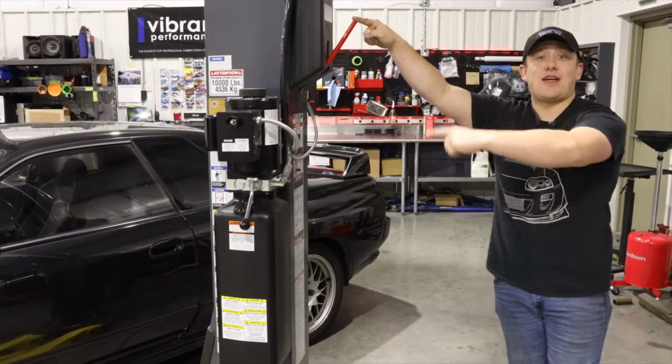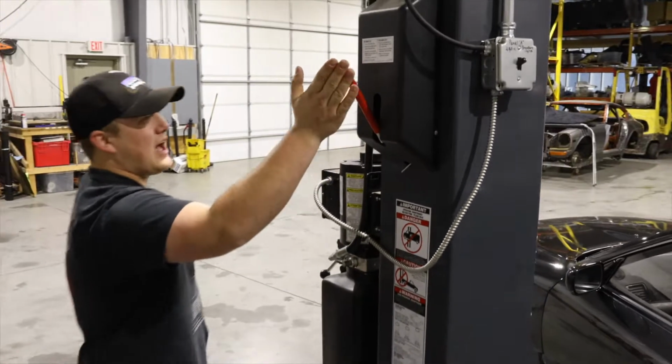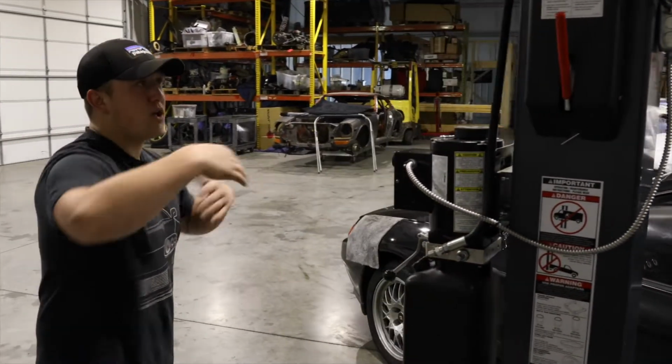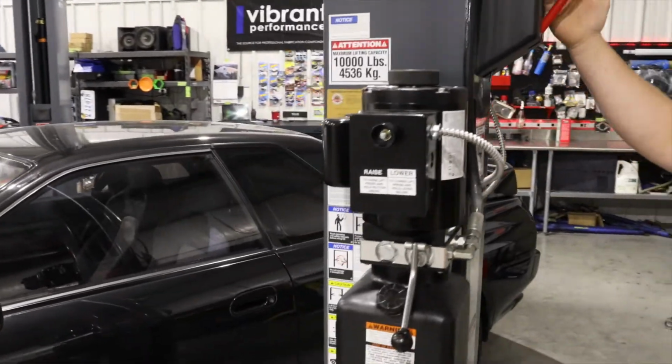I would buy this lift just for that. But all jokes aside, I love that feature, and I'm sure that they did that intentionally because it's more comfortable. Just so we can go over some controls. This is obviously your lock, like I just said. This is your power, and this is to let it down.